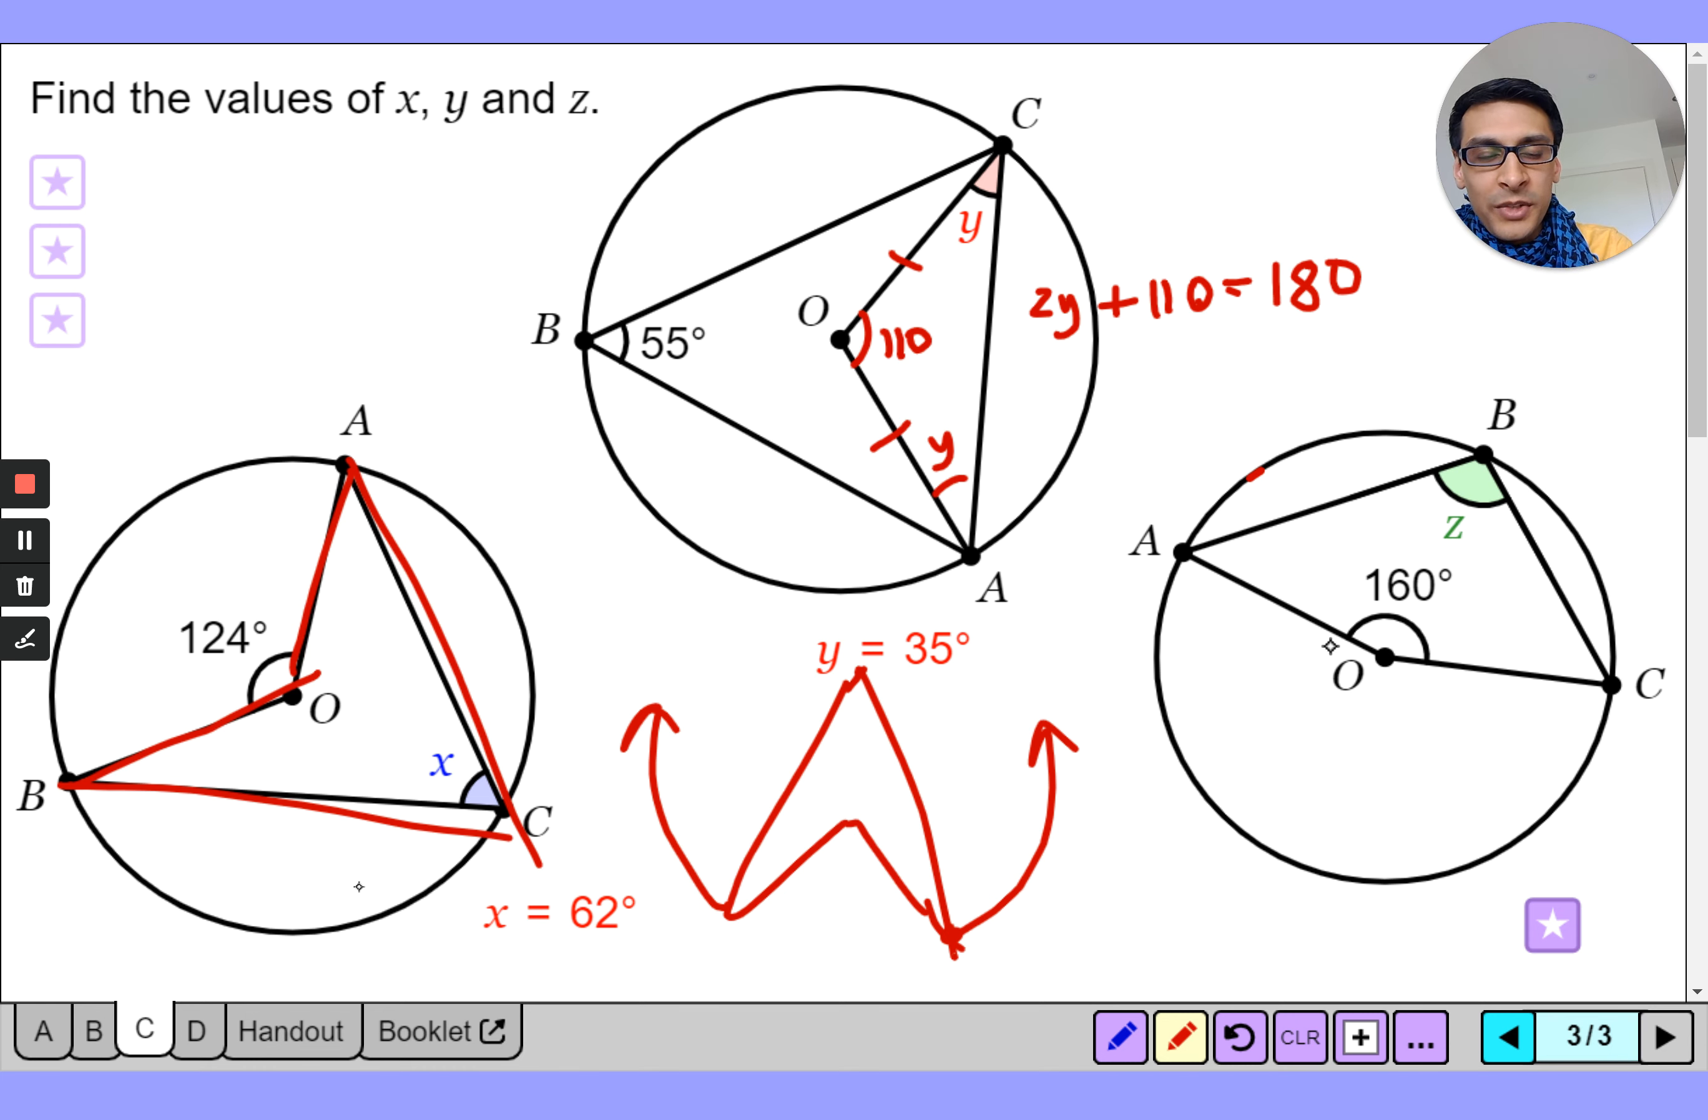So the first thing you might do here is actually very straightforward though if you do remember it. You know that this angle z is going to be half of this angle here. So the angle at the center is twice the angle at the circumference, so we can call this 2z. You may have a slightly different method but this is how I'm going to do this. So if I know that for the angles around the center, 360 is equal to 160 plus 2z, rearrange and solve. So 360 take away 160 divided by 2, now that gives me z is equal to 100 degrees. Let's see if we are correct. We are correct, we are correct. So that is angle at the center is twice the angle at the circumference.